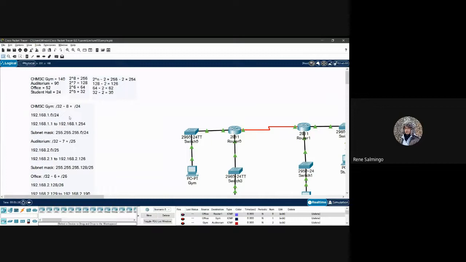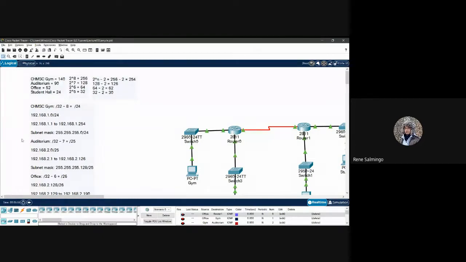Now you could start identifying the number of IP addresses. You start your count from your network number, and this would be the start of your range. You could use this for your first IP address and until 254 for this. And for your subnet mask, since you're using class C, you'll have this subnet mask.